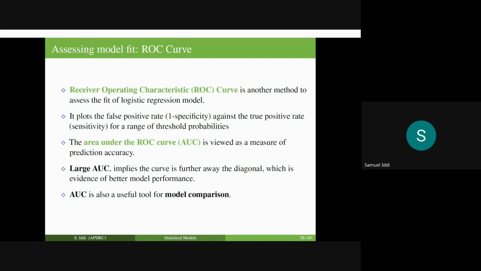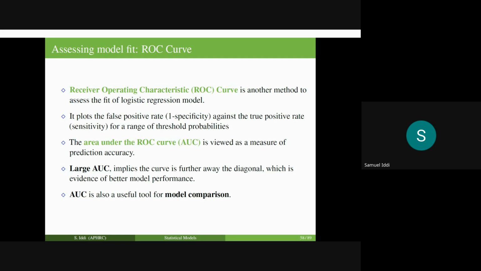Okay. So the next approach is the ROC curve. The ROC curve is also one method that we can use to assess whether our model is fitting very well or not. And what is this ROC curve? We know how to calculate the sensitivity. We know how to compute the specificity. So it is just a plot of sensitivity versus 1 minus specificity. Okay. So how do we draw a curve when we just calculated one value for sensitivity and one value for specificity? Now, what the ROC curve is proposing is that I can give a range.